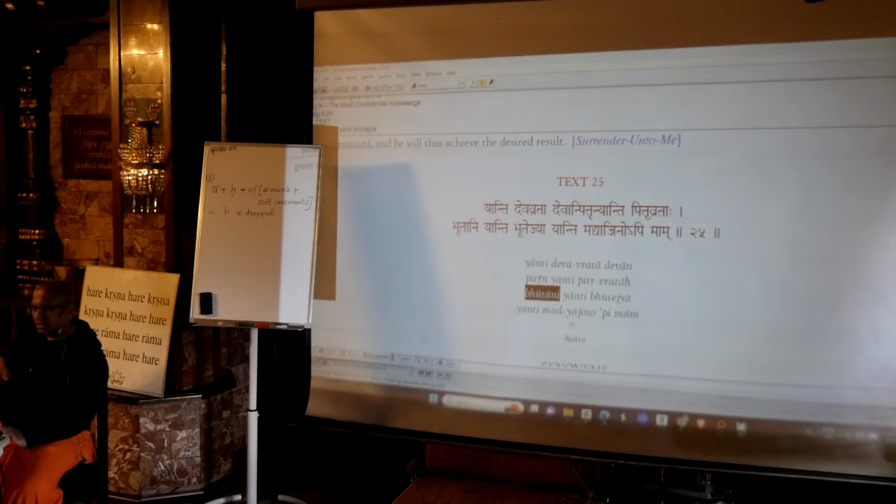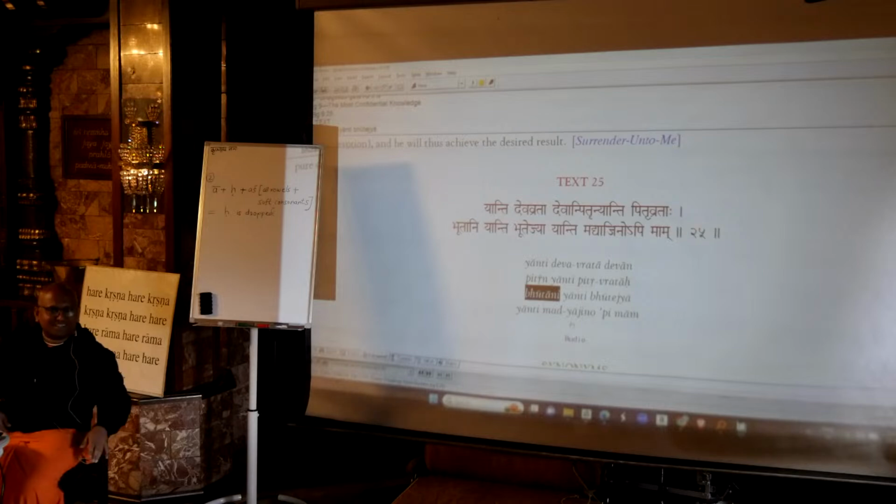So Krishna is speaking in the same style, all 4 lines. He is saying worshippers of Devatas go to the Devatas. Worshippers of the Pitras go to the, Pitras means forefathers. Worshippers of Pitras go to the forefathers. Worshippers of the ghosts go to the ghosts. And finally he says, Yanti Madhyajinopi Mam. And those who are worshippers of me, where do they go? They go to ghosts? No, they come to me. Mam Yanti. See? It's a very plain verse.